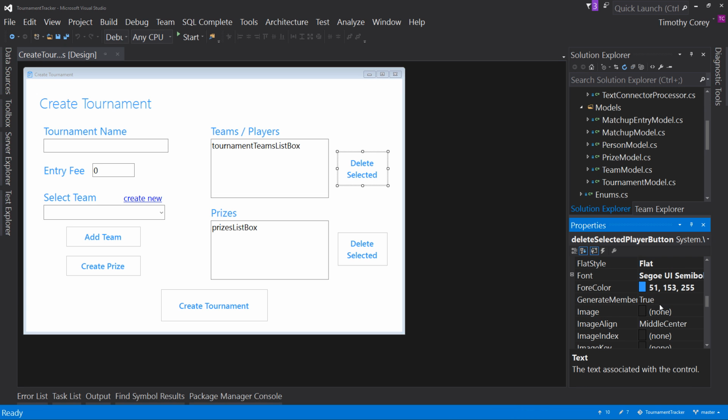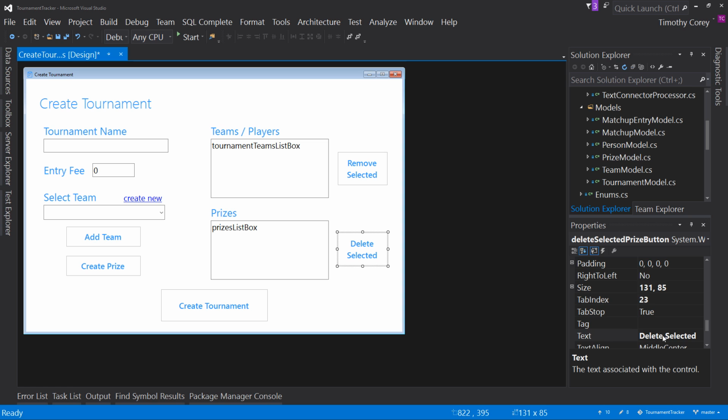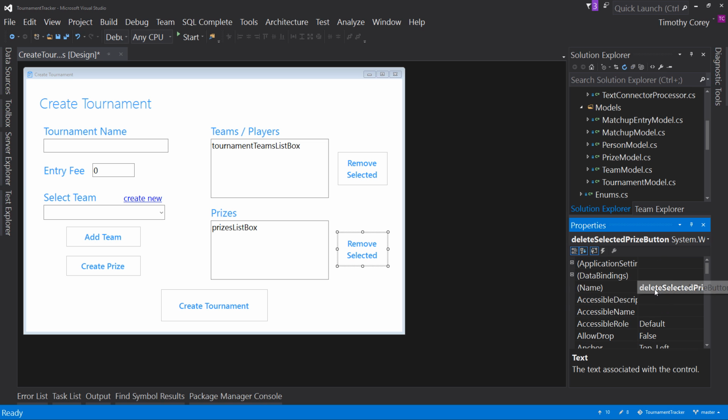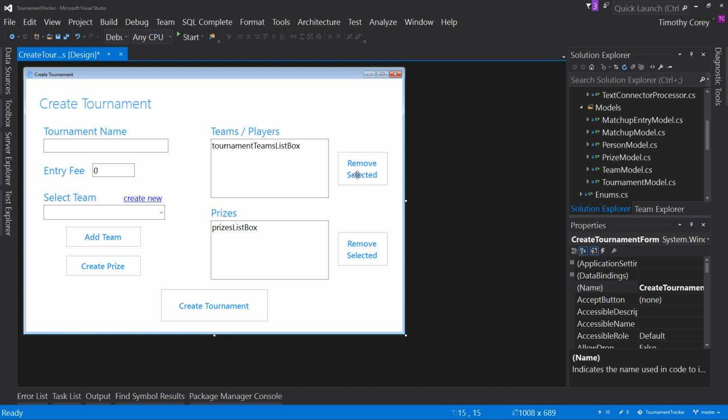Go to properties. And instead of Delete Selected, we're going to say Remove. And we'll come down here and also change this language to say Remove. And do the same thing down here. Change both the name and the text to say Remove.